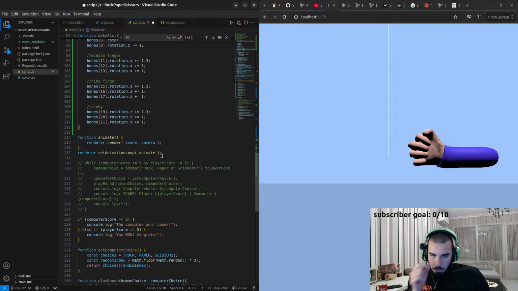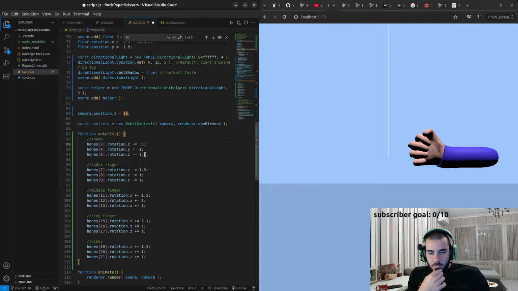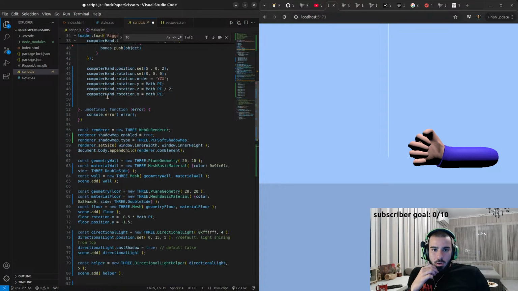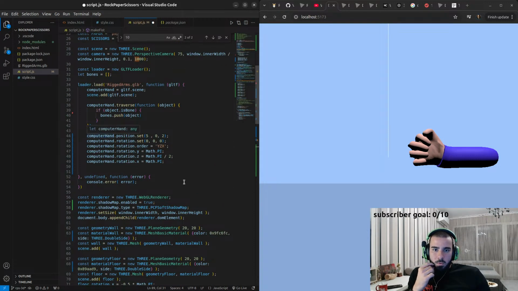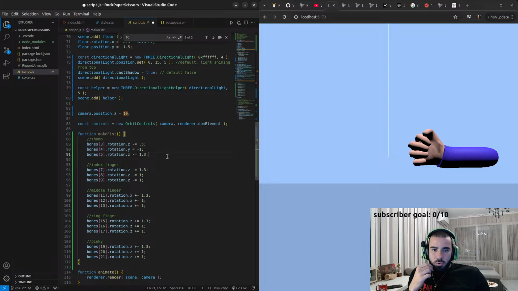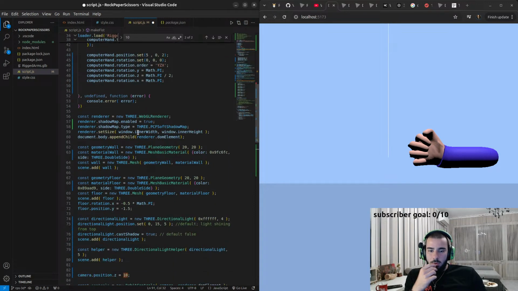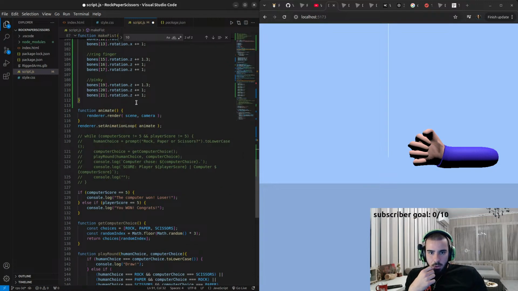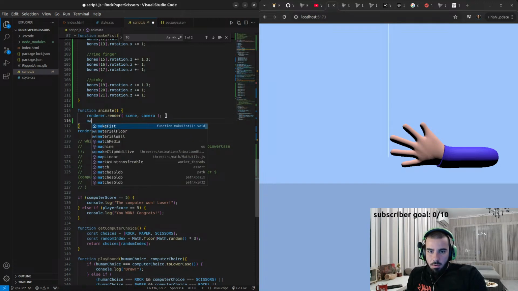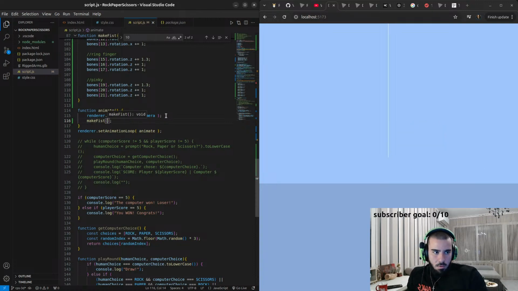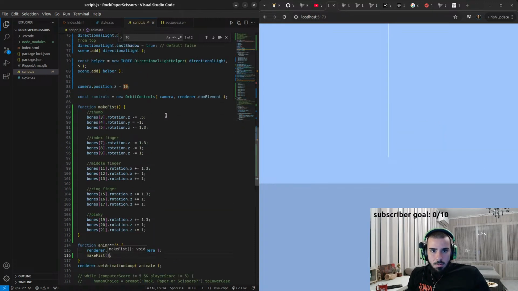So right now, if I save it, we have to call it from somewhere. And I'm not sure if we should. No, we will not call it from loading the arm, but from the animate, I believe. So after the renderer, if we can call make fist, no, that doesn't work.